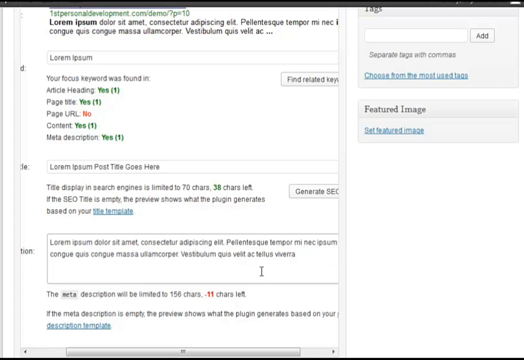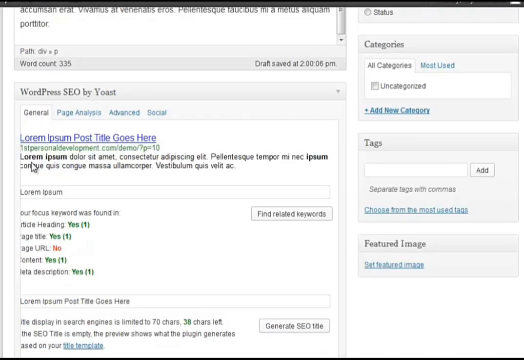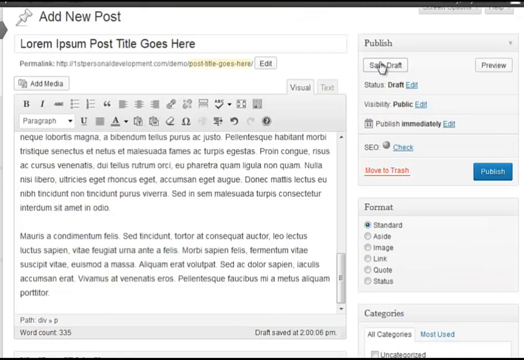Now normally what that would be, I'm cutting the wrong bit there, a call to action. But you can see it will appear there, and because it knows that's your focus keyword, it will do what Google does, which is bold the bits that match. Once you're happy with that, you can either save as a draft, which I'm going to do, or you could have published.